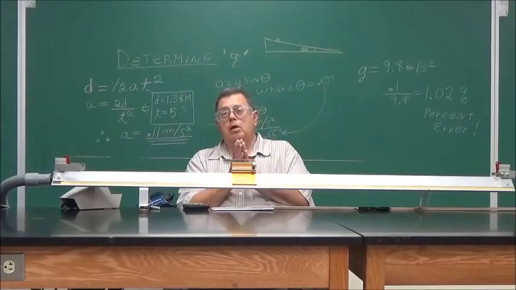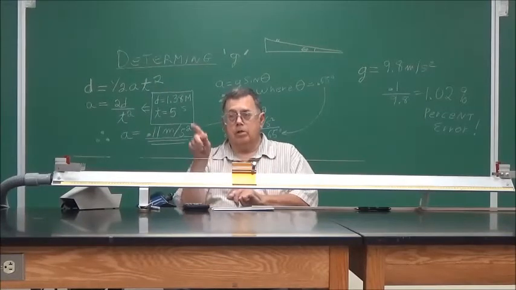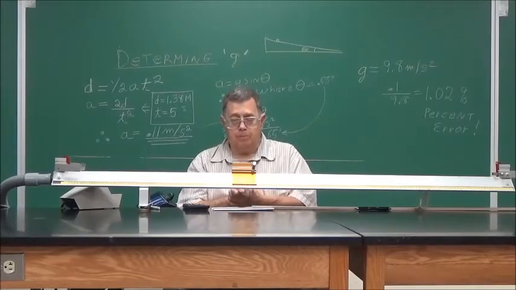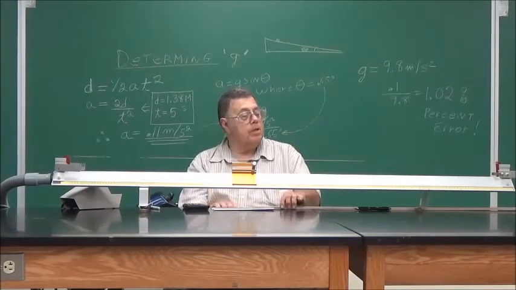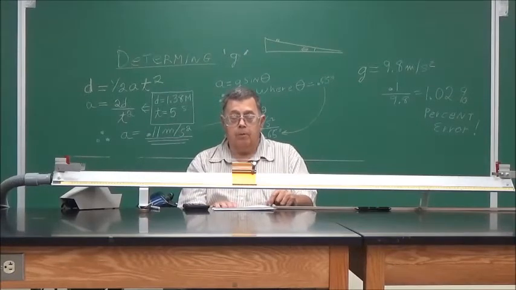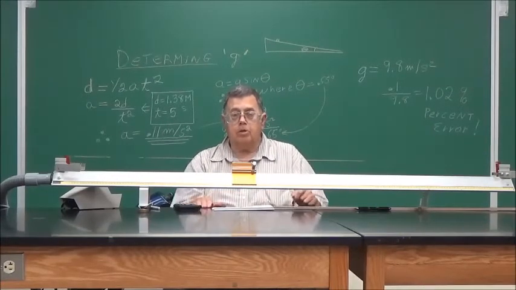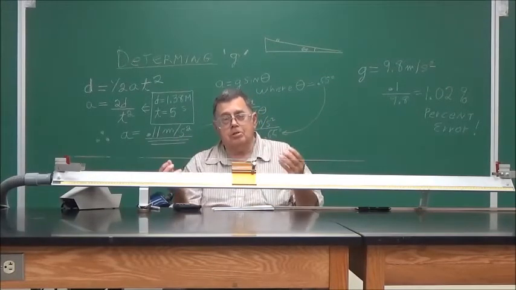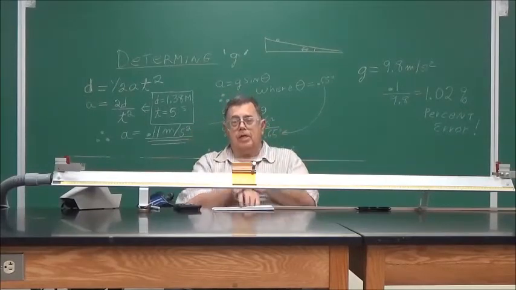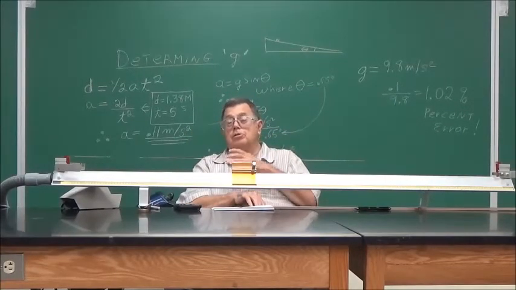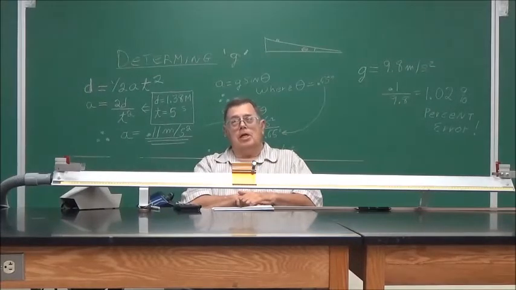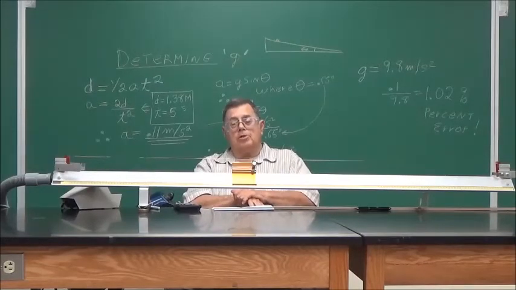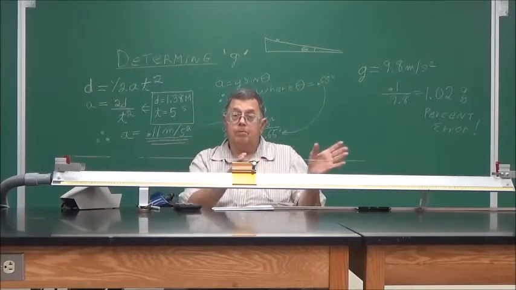Hello. Today we are going to learn how little g, the acceleration due to gravity, was first determined. And when I say first determined, it was Galileo Galilei who determined little g experimentally. Unlike some of the legends, he did not drop things off the Leaning Tower of Pisa, which was the highest building at the time, about 9.5 stories. What he actually did was roll balls down inclined planes.